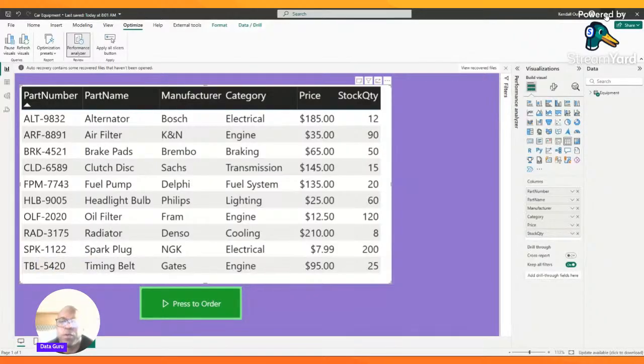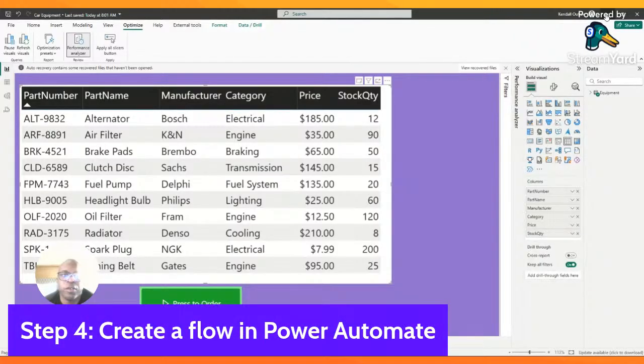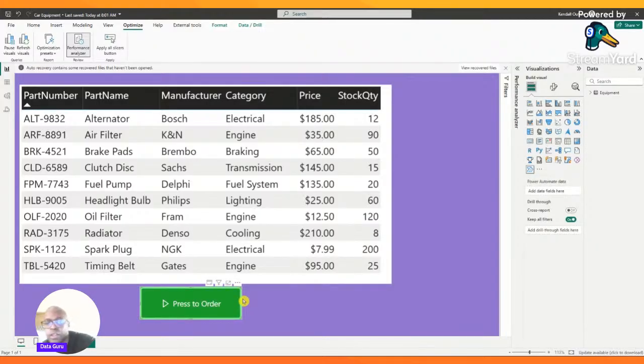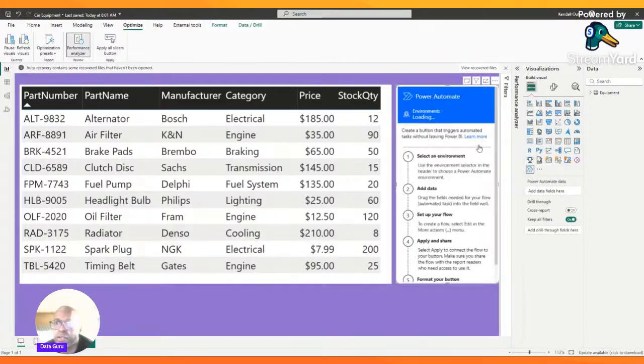Now, step 4, we're going to create a flow in Power Automate. Now I'm going to remove this button and start from scratch. So I'm going to go to where it says Power Automate for Power BI. I'm going to click this button. It's going to give me this information.